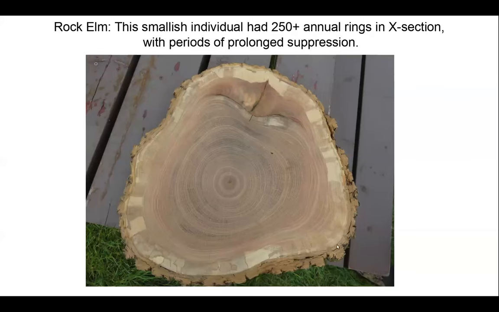I'm just going to mention this is a cross section. You can see the bark here too. A lot of people tell me that they can't tell slippery elm without cutting the bark, and I don't like invasive or somewhat destructive methods. So one difference between Rock Elm, slippery elm, and American elm: in Rock Elm and American elm, the bark cross section has white corky lines, and in slippery elm, the cross section of the bark does not have those white lines.